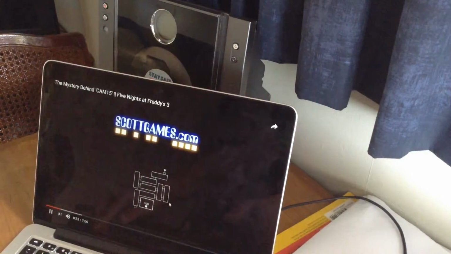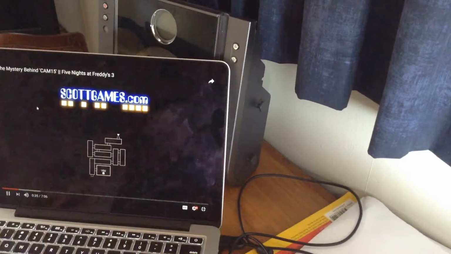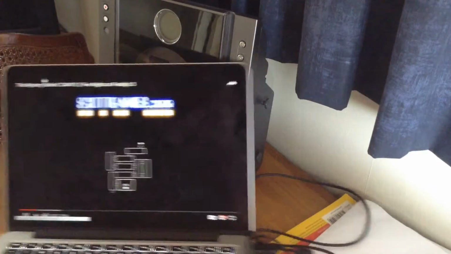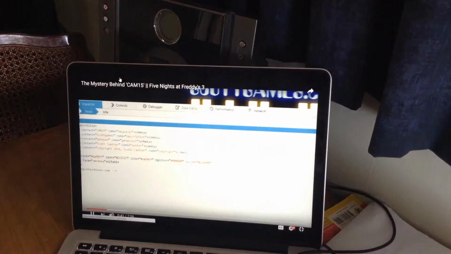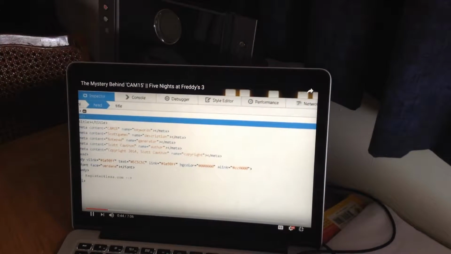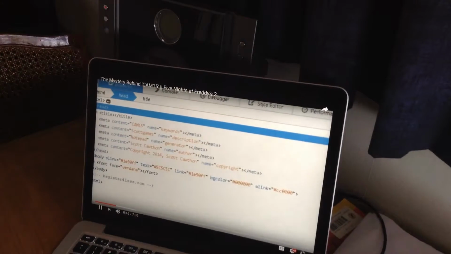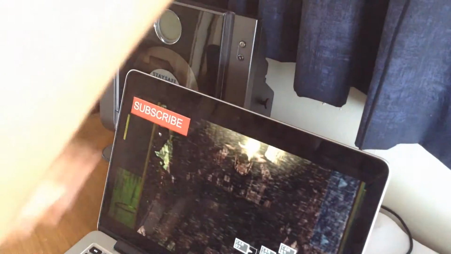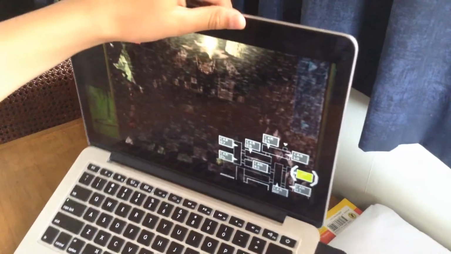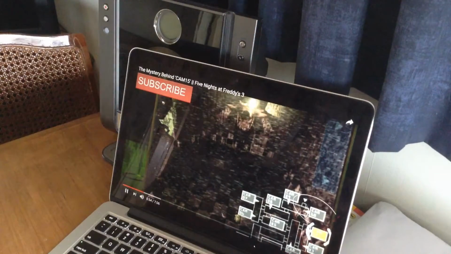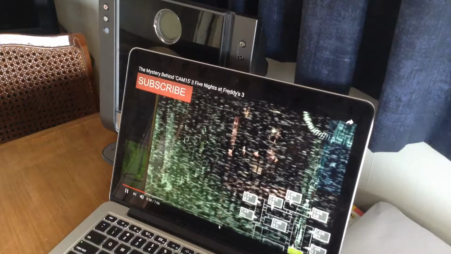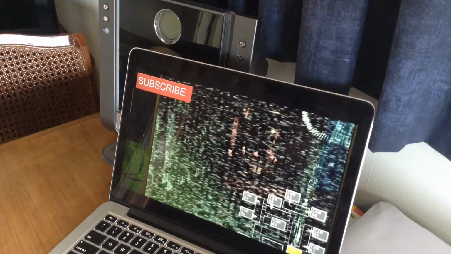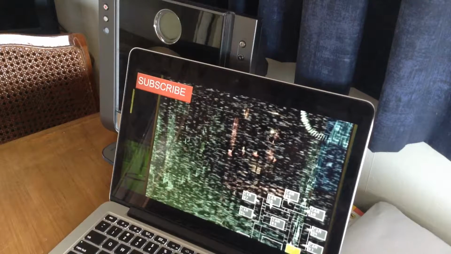The theory is that in the source code of Scott's website, Scott.com, there's content called Cam 15, and if we look at the actual images from the Steam Greenlight page, there is no Cam 15. So his theory was, maybe there are two different sections of the building. Quite possibly. Because we only see up to Cam 09, there is no Cam 00, so in total there are just 9 cameras within the confinements of what we currently see on the heads-up display.